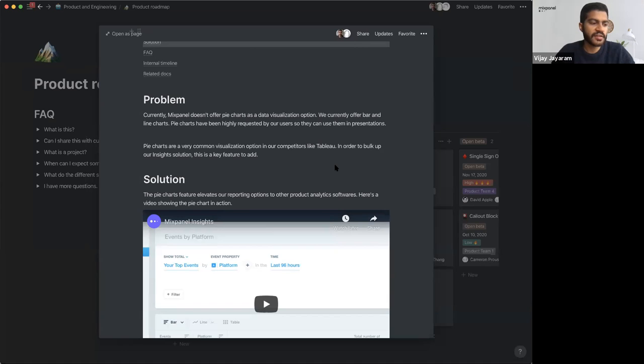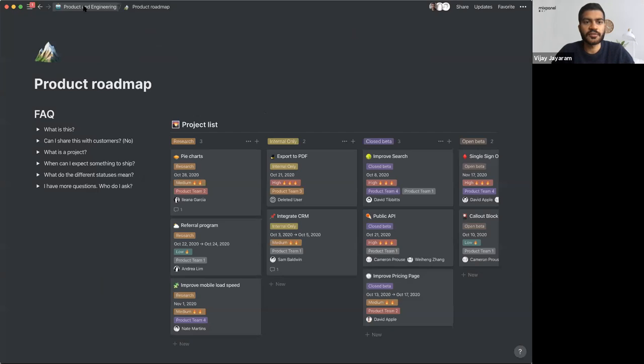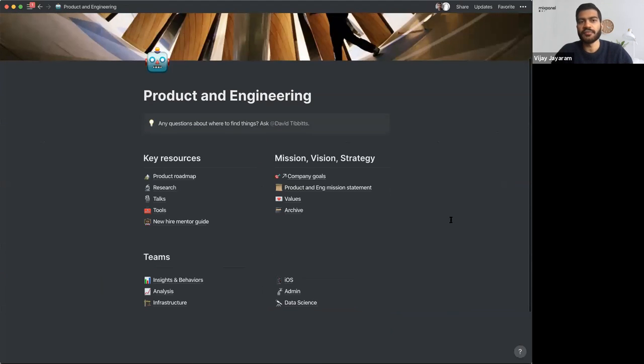Sure. Yeah. So I think the hierarchy of Notion lends itself well to this, where if I just go back to this product engineering. Basically we have these top level pages for each group at Mixpanel. So this is product and engineering. And within here, it's mostly update. We use the permissions feature to allow edit access for people in product and engineering to keep these things up to date. And for everybody else in the company, it's read only or comment only. And within these, we have all the things that product and engineering would care about.